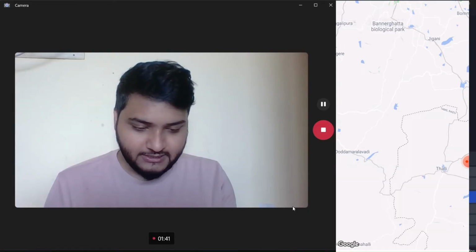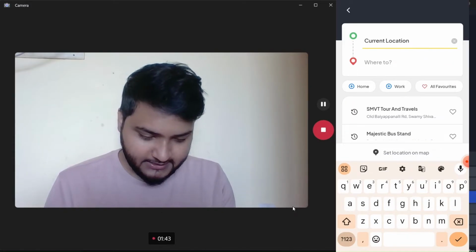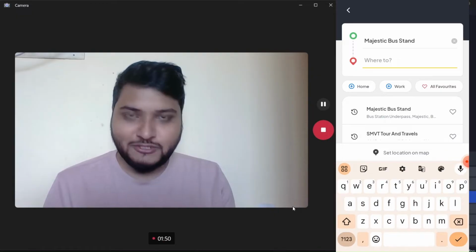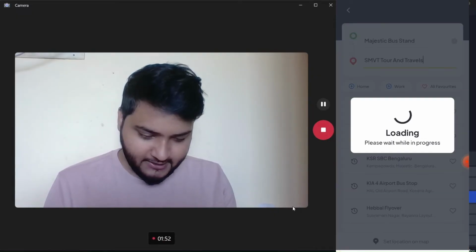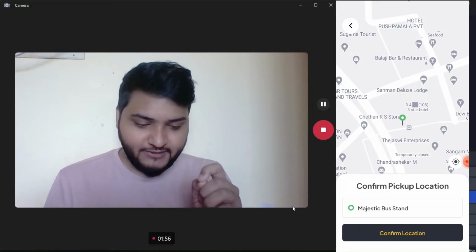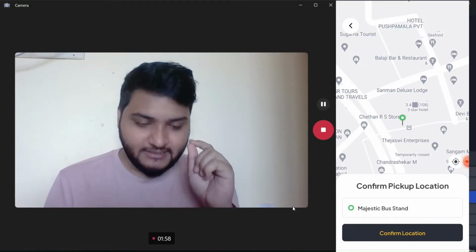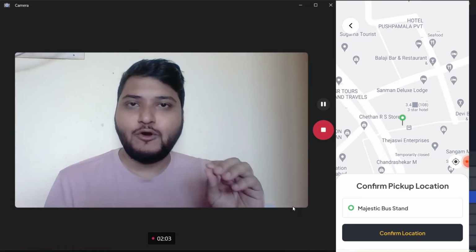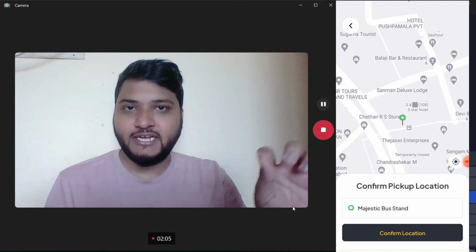So I'll just click on this, and let us select one of the pickup locations here, and here, where the user wants to go. So let us select another location here. Each and every action which I'm taking is being recorded into the back end somehow, like what journey the user is taking.